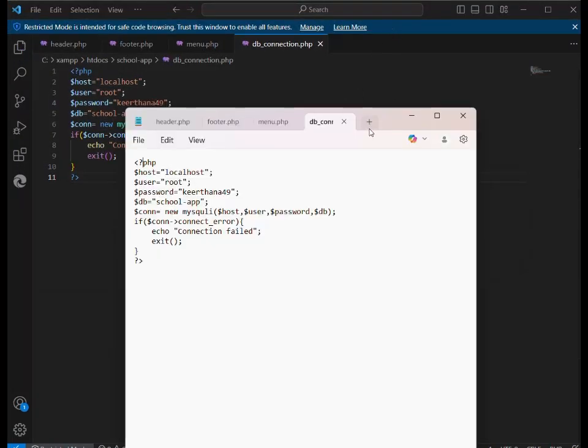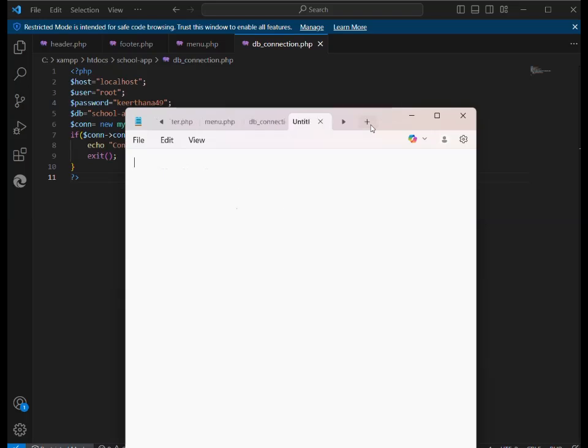Now we have to create a registration form for the teacher.